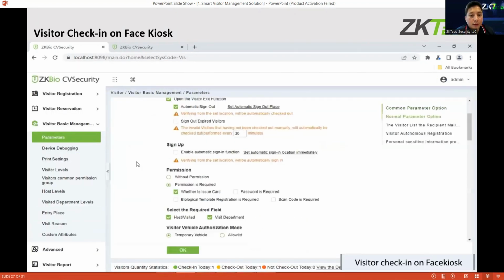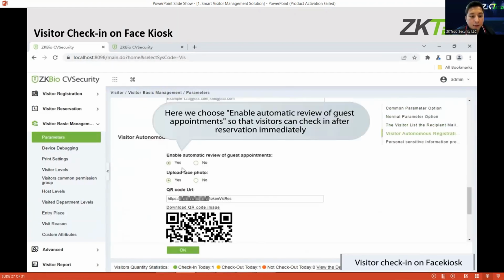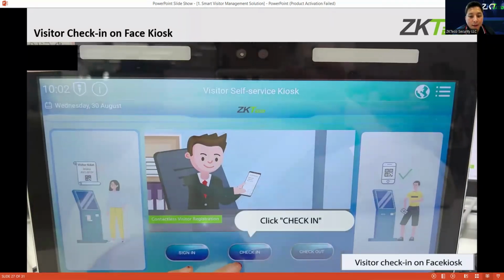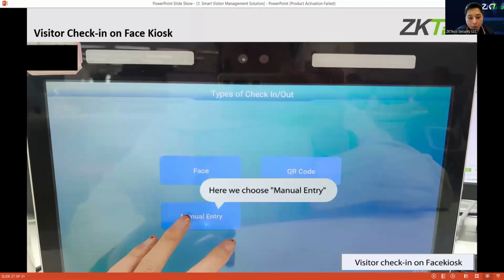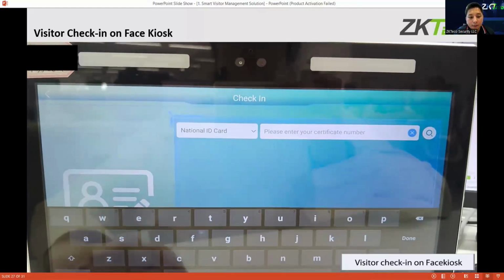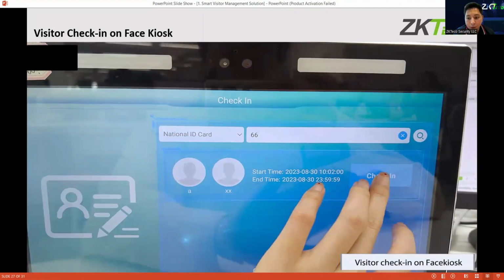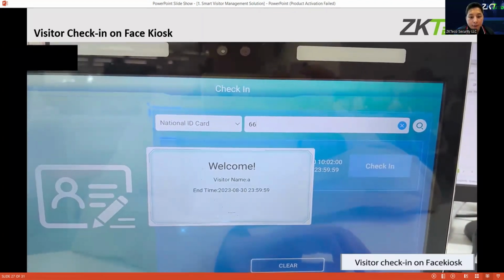Go to parameters again, and then enable automatic. With that, the visitor can manually enter the premise or the building using the registered number. Check in.